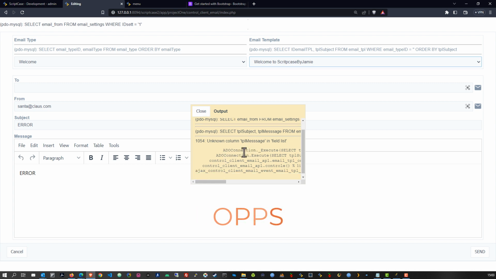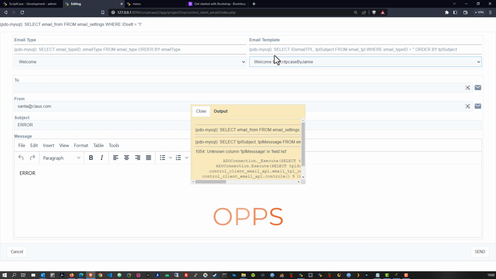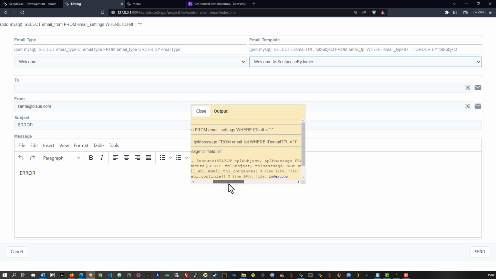Look. Oops. Unknown column TPL message in field list. And that is when I select here. So that isn't actually on the select of the insert. That's actually the selection that's happening here. When I select that, it of course grabs our template, and this field TPL message is not correct.